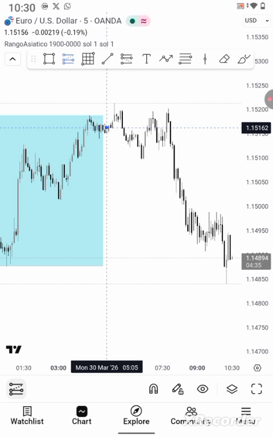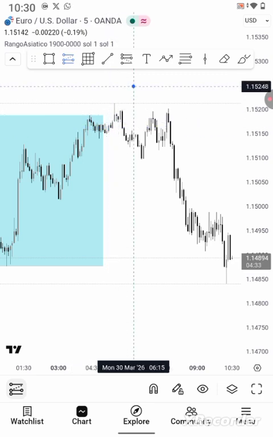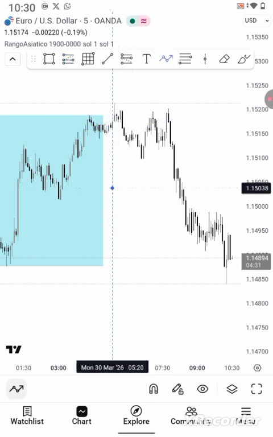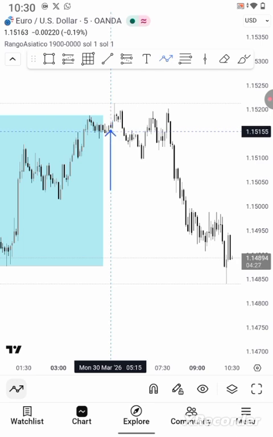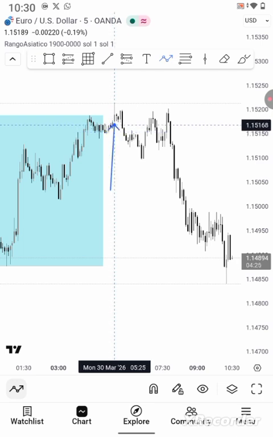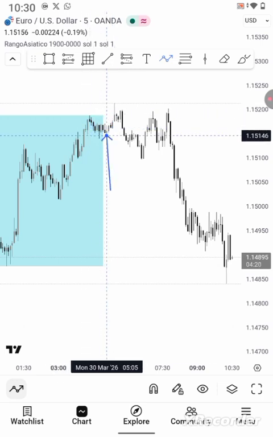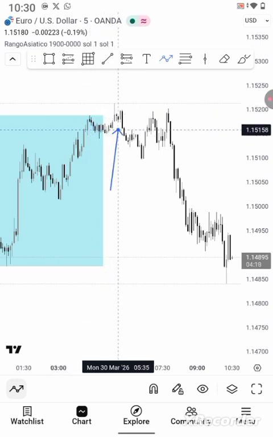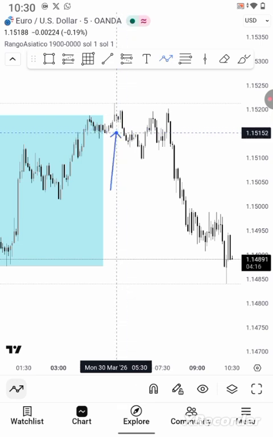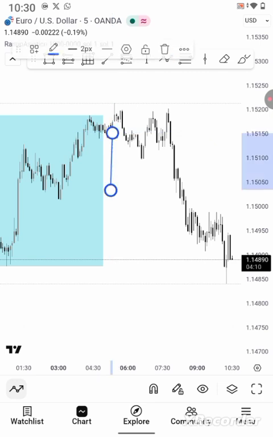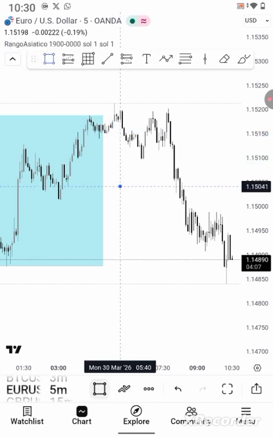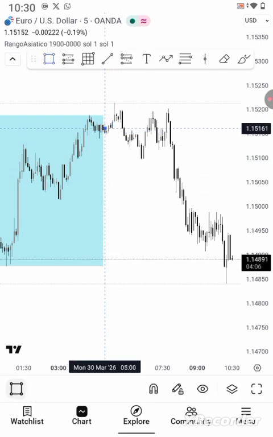How I enter, I mark. I just have to do this again. I mark the last. Look at this. This particular black candle is my breaker block. The last candle before the move that swept liquidity. That's what I use. And once I see it and it coincides with a fair value gap, I use that as my entry. This particular black candle here, are you seeing it now? So that's how I entered the market. So I mark this black candle.